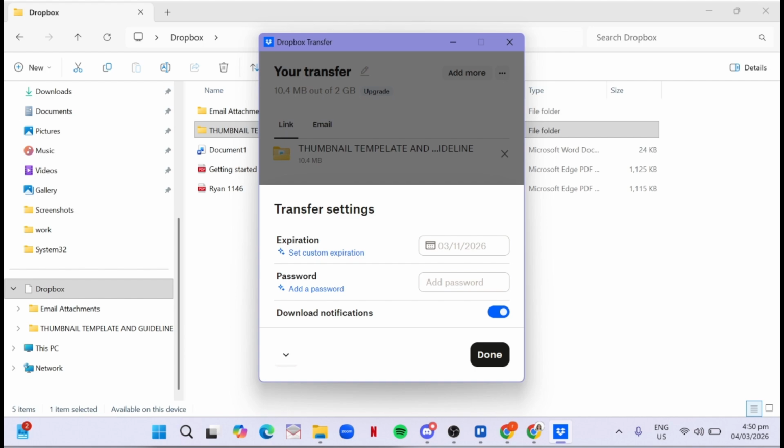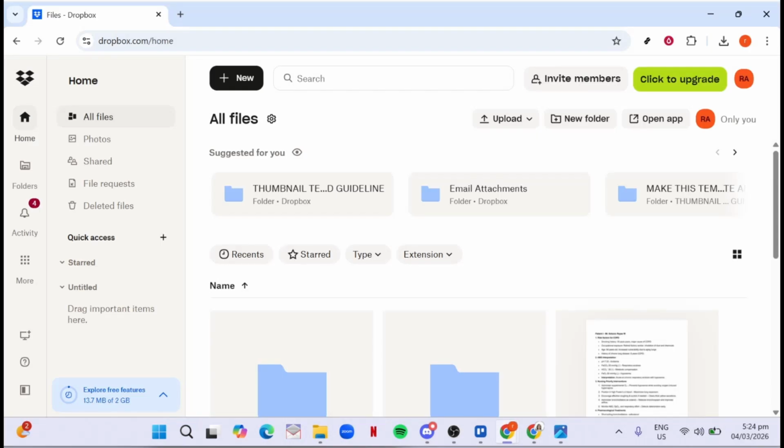Another useful control is disabling downloads. With this setting, people can preview the file in their browser, but can't save a local copy. It's not foolproof protection, but it does add a layer of friction that's helpful for things like design previews, drafts, or documents you only want viewed online.